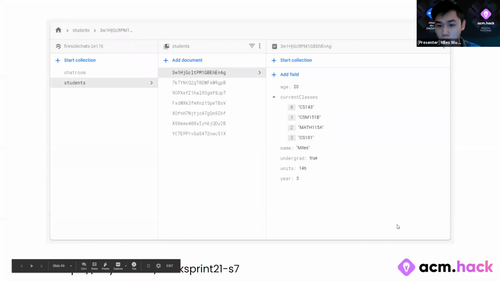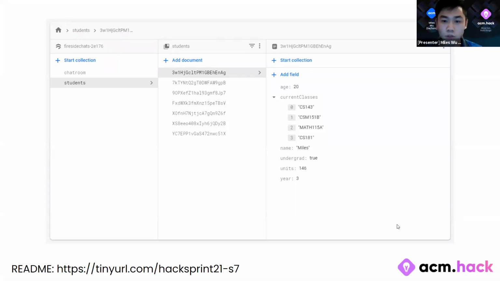Let's go over the poll answers really quick. First question: which of the following are true about references and queries? There are multiple right answers here. The most guessed answer was that we use references to build queries, and yes, that's correct.